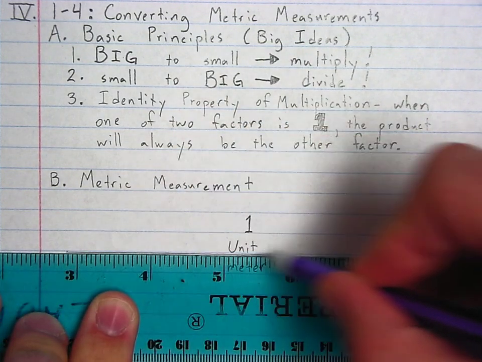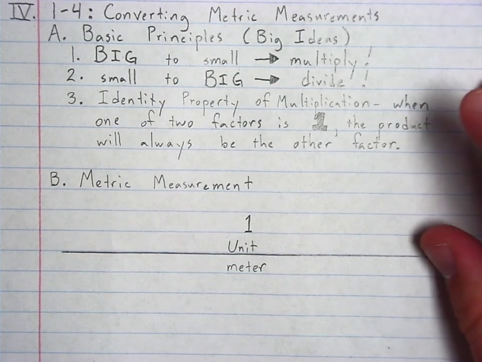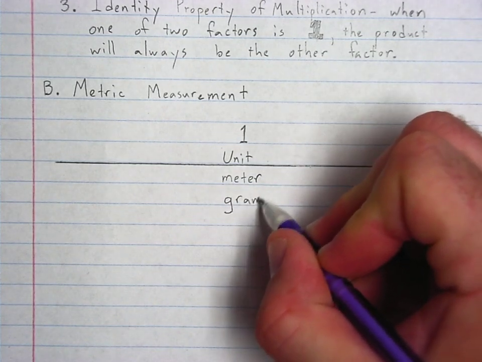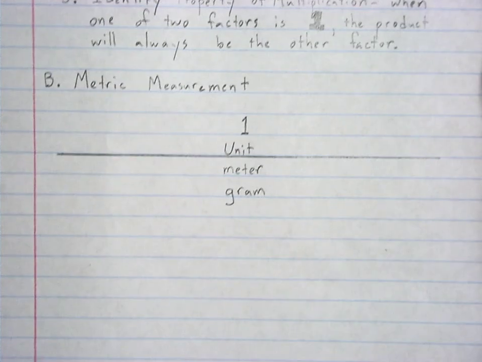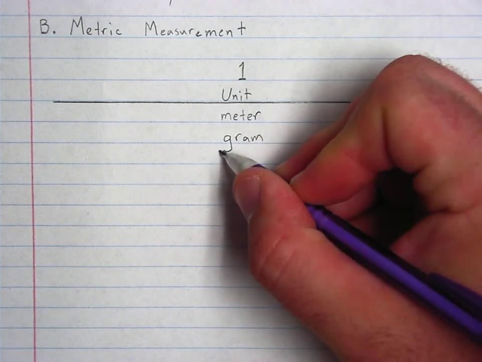So I'm going to go ahead and fill my table in a little bit here. We also use the gram. Now a gram is if we are measuring how much mass something has. A lot of times we end up just quickly saying, well, it's how heavy it is. Not exactly. A gram is really how much mass, how much stuff something is made of. Now, if you're measuring it on Earth, that ends up being the same as the weight, but that's a science question for later. The last one we're going to talk about today is a liter.